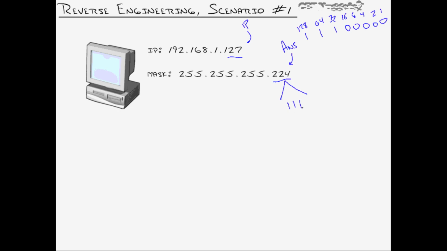Now you can subtract that out and work with it, but after you see these subnet mask values for so long, you start going, oh, that's 3 ones. Now, what increment was used with that subnet mask? Well, it's the lowest network bit that is a one, so it is 32. So 32 was the increment that they used when they found these network ranges.